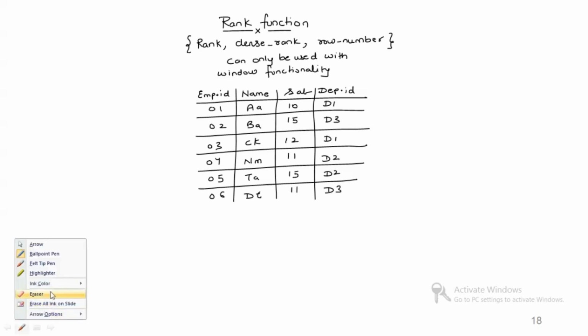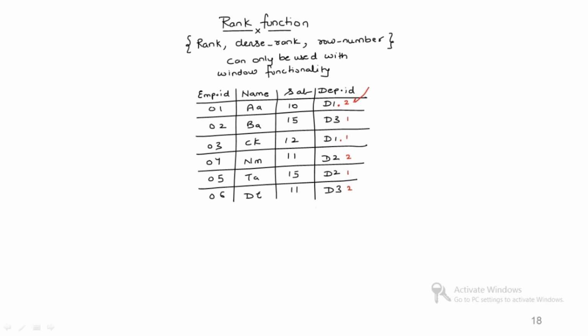Now what is my objective? My objective is that I want the department wise rank of the employees based on their salary. If I look into department number 1, I have 2 employees here and here. So employee number 1 and employee number 3 are working in department number 1. If I ask you to rank them based on their salary, employee number 3 will get a rank of 1 and this person will get a rank of 2 within their department according to their salary. Similarly, in department number 2, this person will get rank 1, this person will get rank 2. And in department number 3, this person will get rank 1 and this person will get a rank of 2. So this is my objective.